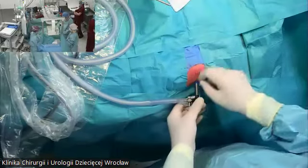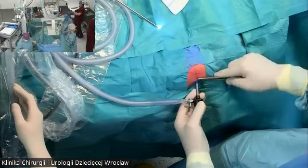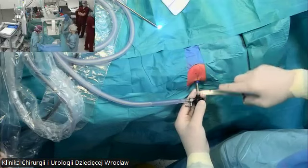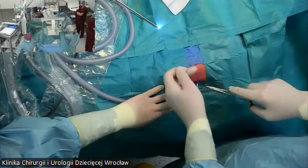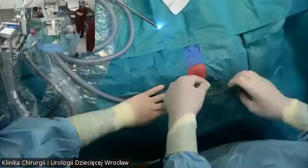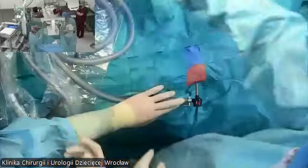Okay, can we secure it, Chef? So this is how we fix the trocar. There is nothing more frustrating than fighting with trocars that are going out and in. So it's very important to prepare everything. Usually when we start with the insufflation, there is some drop in saturation. But it's not true today because the baby has 100% saturation, so doing fine. In progress. Okay, let's go.